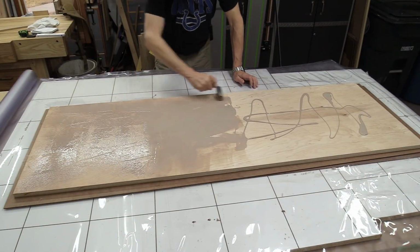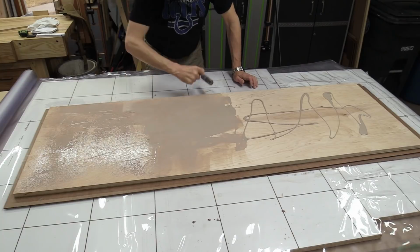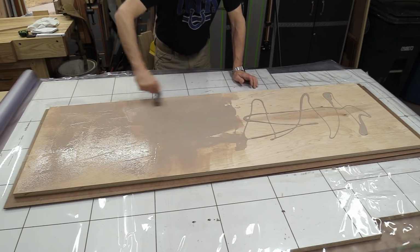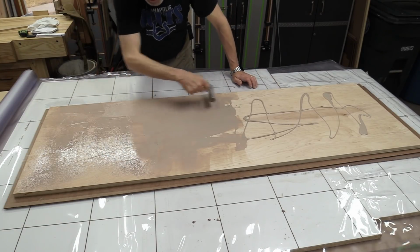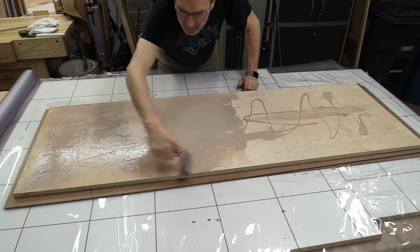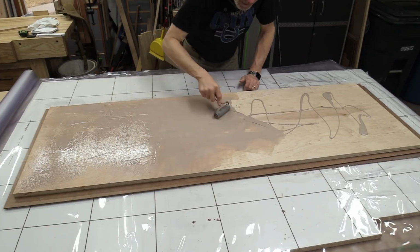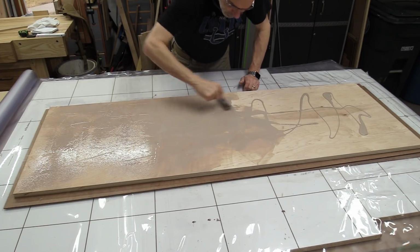Now, before I get asked a question in the comments below, this is cold pressed veneer glue. It's a type of PVA. This one's specially formulated to leave a very rigid glue line. It's made by Unibond. It's called Unibond 1, and I really like it.